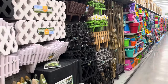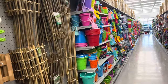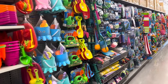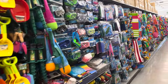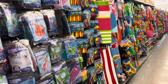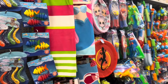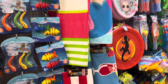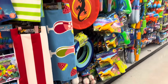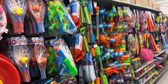Then I'm going to take you down the same aisle but the opposite side, where they have all of the summer toys and games and some beautiful beach towels. These were so fluffy and great quality — I'll just do a little scan of the designs. I thought they were so beautiful. Lots of activities to keep the little ones busy.